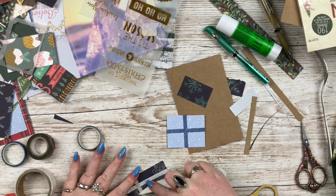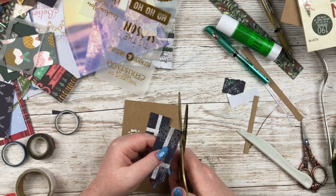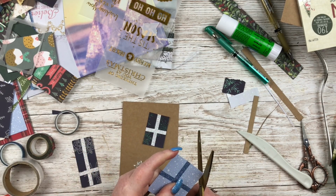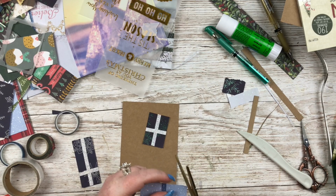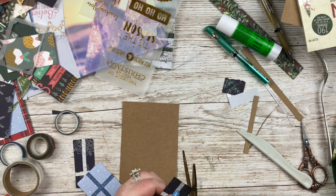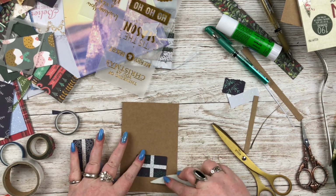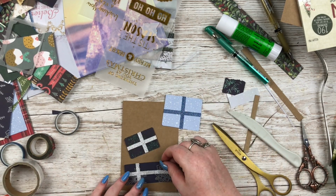So this card is another very simple one. I've made a card like this almost every year for years. Cut out 3 square or rectangle shapes of scraps. I've used some slim glitter washi tape, but you can also use ribbon. That looks cute too, to make it look like there's a ribbon around the little wrapped gift.